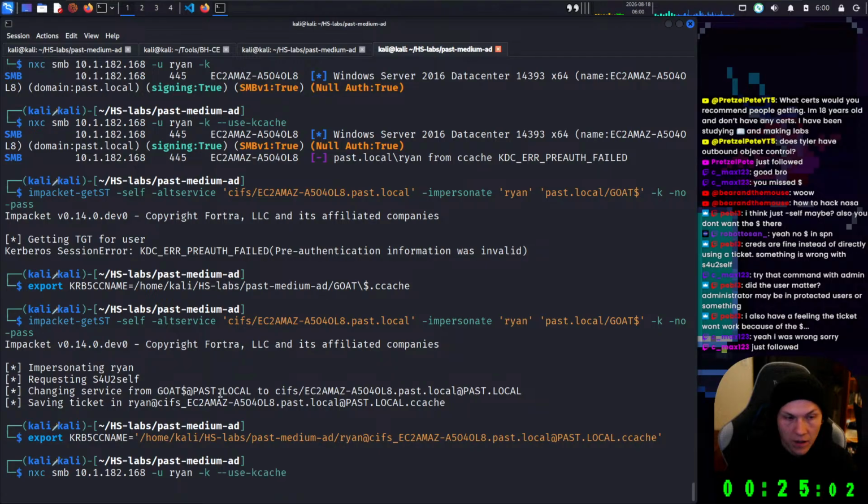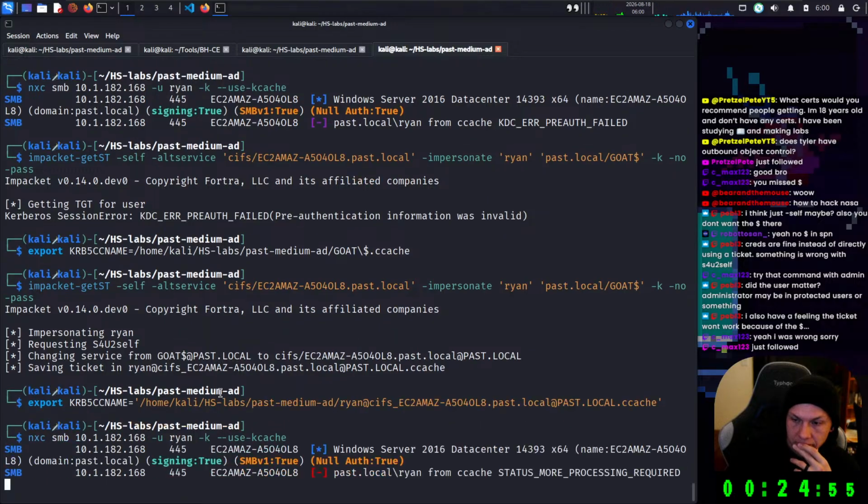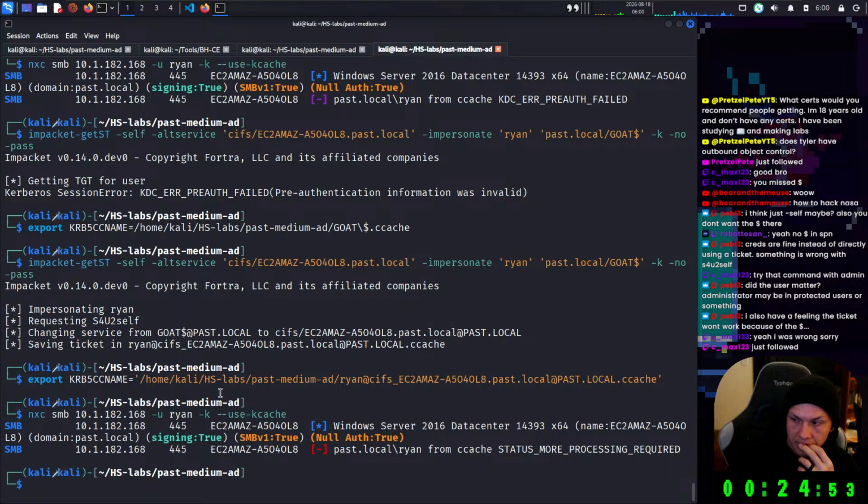We'll give that a go. More processing required. What does that even mean? What do you mean?